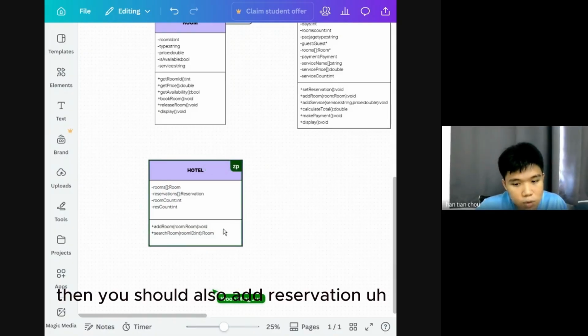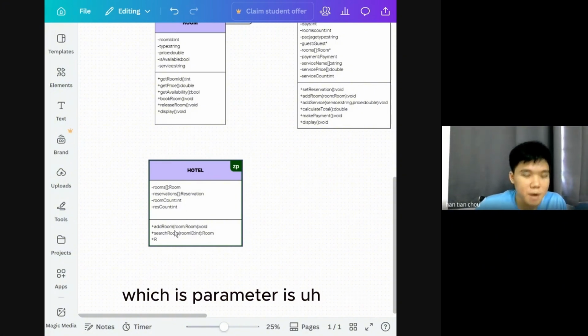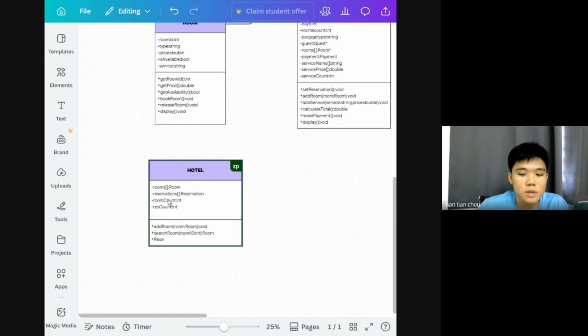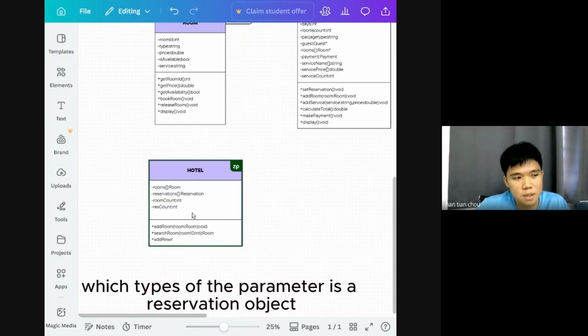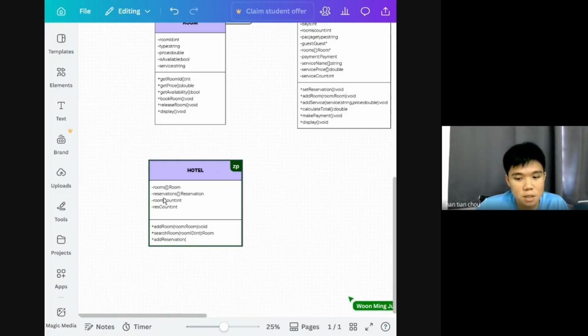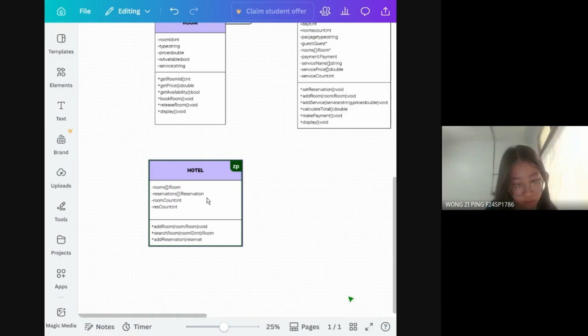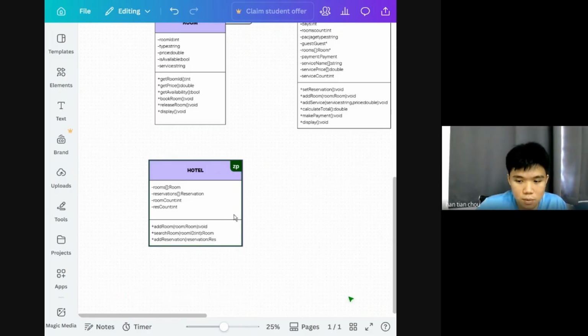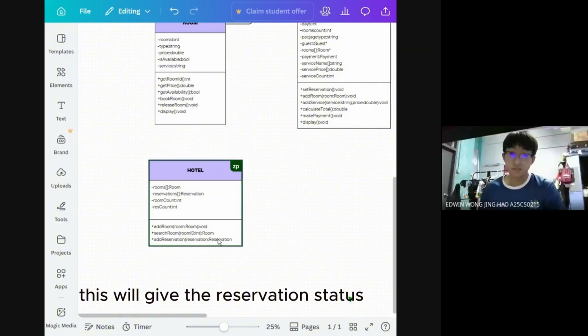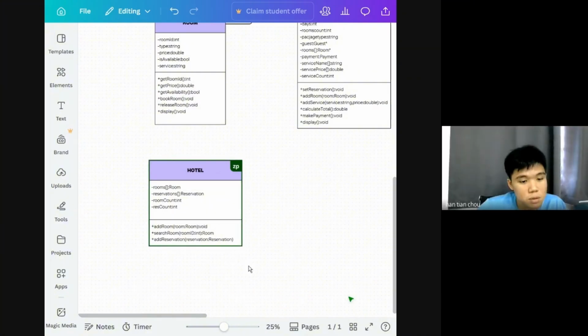Then it should also add reservation, whose parameter is a reservation object, and its return type is void. This will give the reservation status for the specific room.